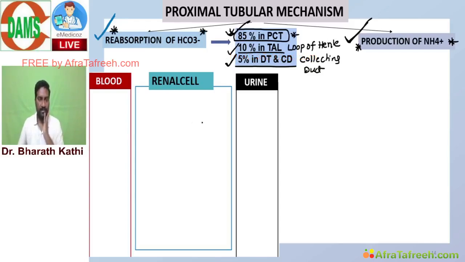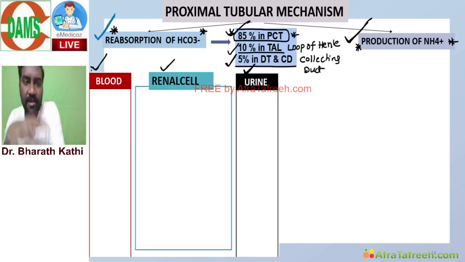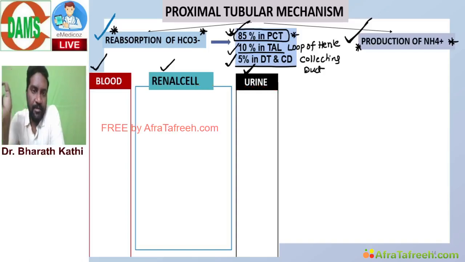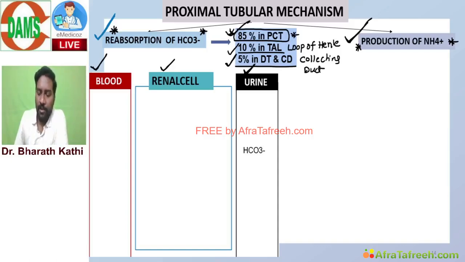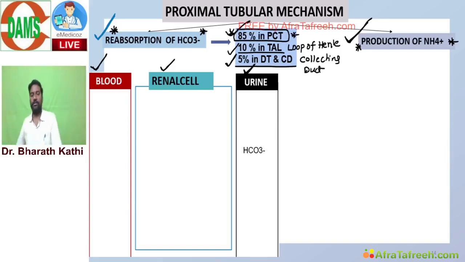Let us take, this is the 3-compartment diagram, the renal cell. This is the tubular lumen which contains urine. This is the interstitium which represents the blood concentration. Renal cell, urine, blood. These are the 3 compartments. Already I told you, in your body always bicarbonate is getting filtered into the urine. Bicarbonate has been thrown into the urine. Now my body should make sure this bicarbonate is coming inside. By hook or crook, I should make sure this bicarbonate is reaching into my body.